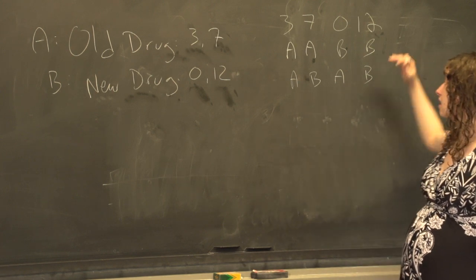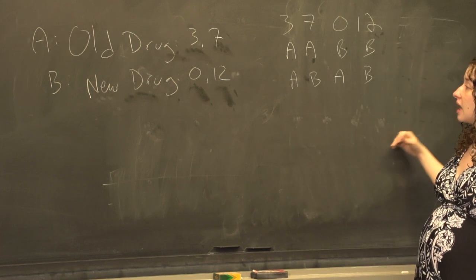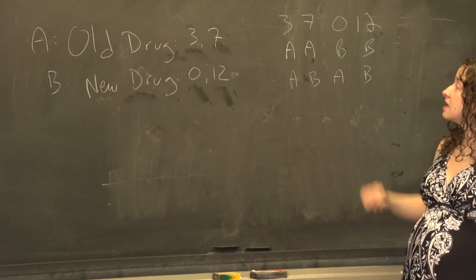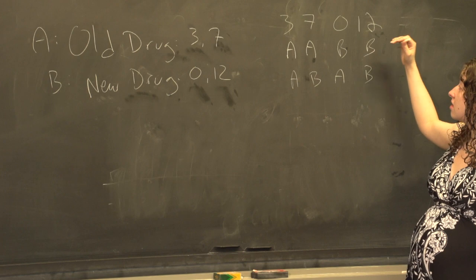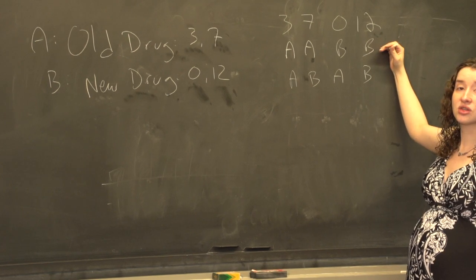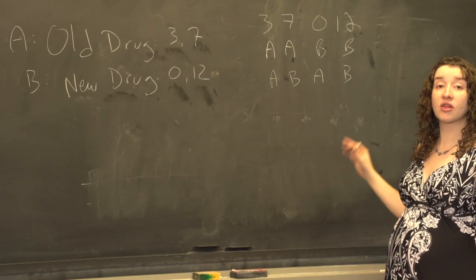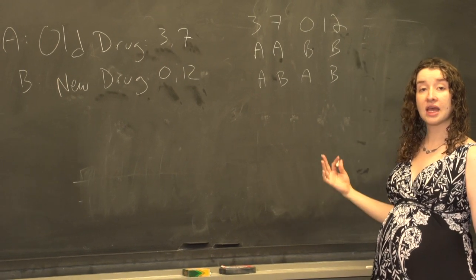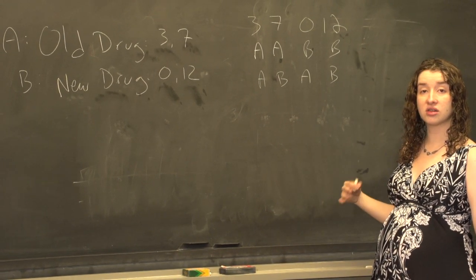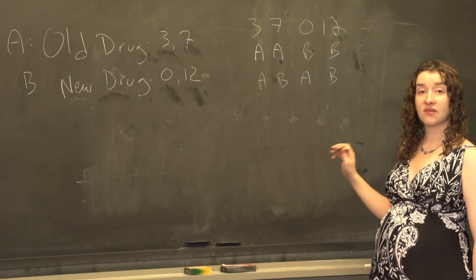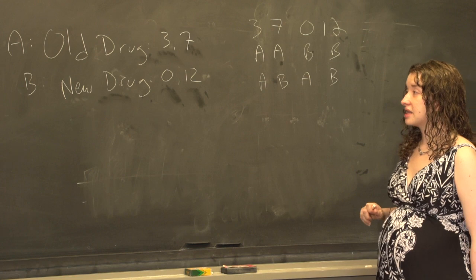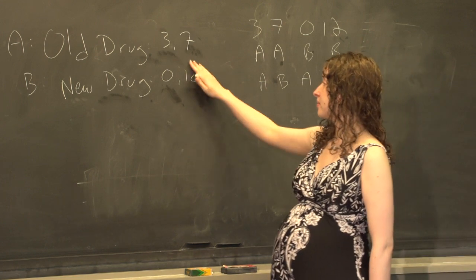We can go through and get a difference in means for each possible random allocation. We can make a histogram of those differences in means, and we can see where the difference in means that we actually observed would fall on that histogram. In other words, we could compare our test statistic to the reference distribution to get a p-value, to see how surprising our data is, given that the null is true. But now let me complicate this just a little bit.